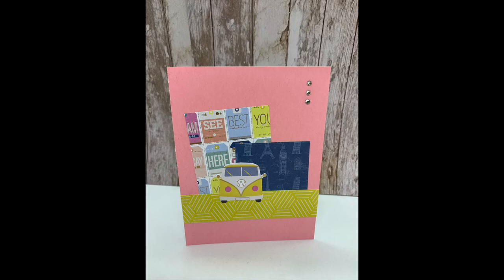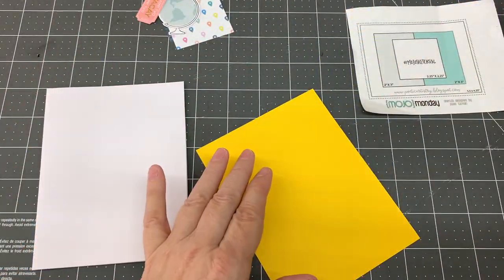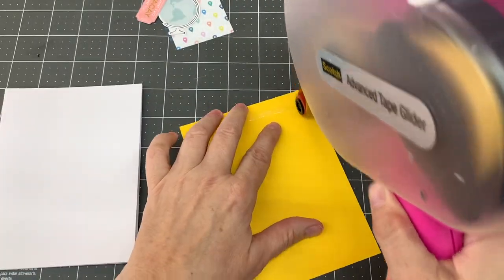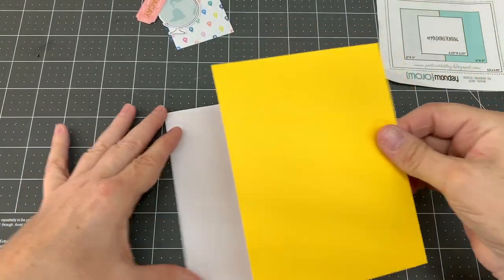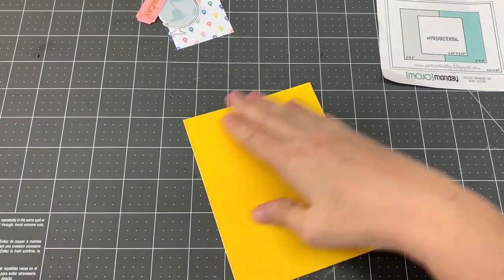And here is the completed card. For my 13th card design, I used card sketch number 534 by Mojo Monday. I cut a piece of yellow cardstock to 5 1/2 by 4 1/4 inches and adhered it to the card base. I cut 2 pieces of pattern paper to 2 by 3 inches and adhered them side by side in the center of the card.